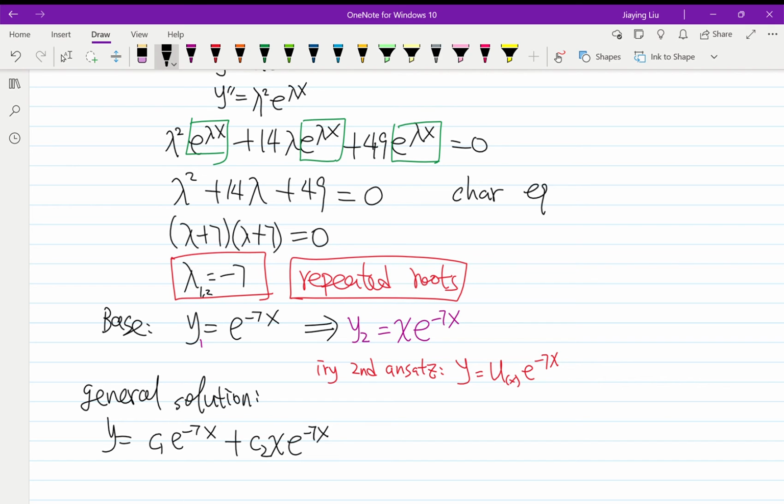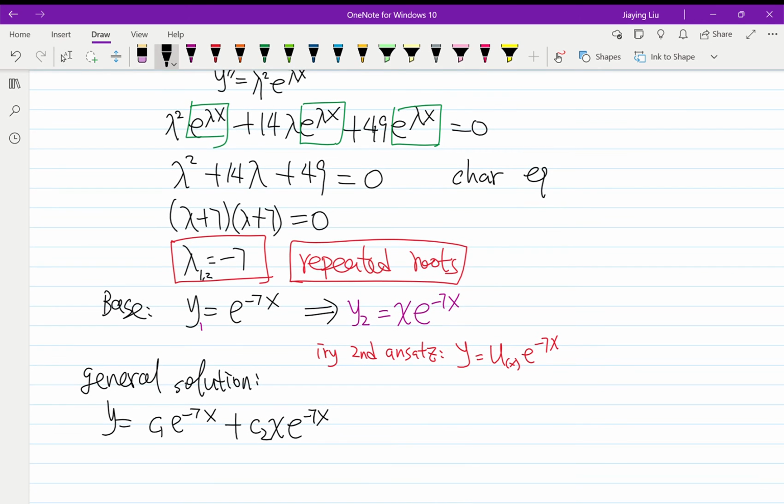We don't know what c1 and c2 are, but we can find them by using the initial conditions, which I really don't want to do. Is it okay if I skip that part? Just keep in mind that when we use the first initial condition, y of negative 4 equals negative 1, we can plug in x equals negative 4, y equals negative 1 directly in here. But when we use the second one, y prime of negative 4 equals 5, we have to find the derivative of y first before we use this condition.